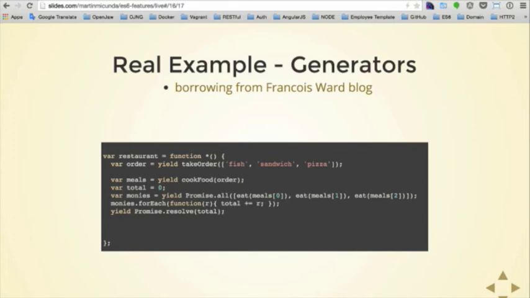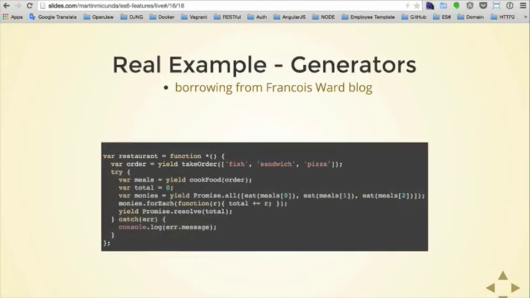So even when you're reading that, it's much simpler. But one thing you have to keep in mind is how we're going to catch the errors. When we're writing code in a synchronous way, what most people use in synchronous languages is try and catch. You can do the same thing in generators. So it looks much simpler, and it's much easier to read.